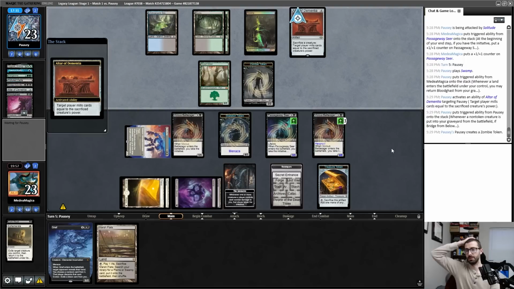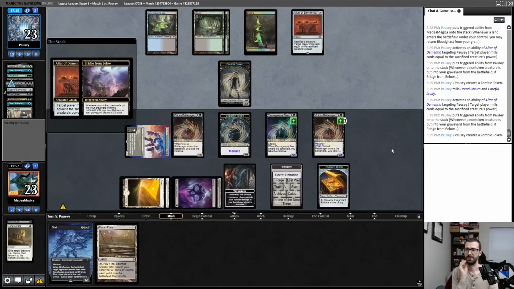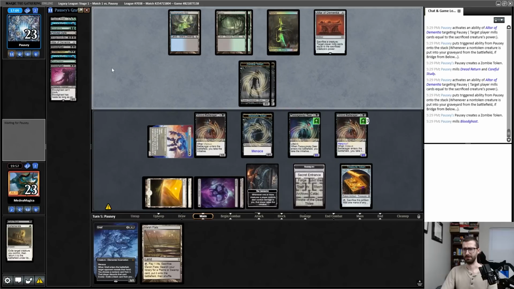Alright, we are sacking the Bloodghast, making a zombie, and milling a few things. There is a Dread Return. There goes the Dryad Arbor. There's another Bloodghast. Very relevantly, if my opponent had kept that other fetch land in play, they could be returning 2 more Bloodghasts this turn that they just can't now.